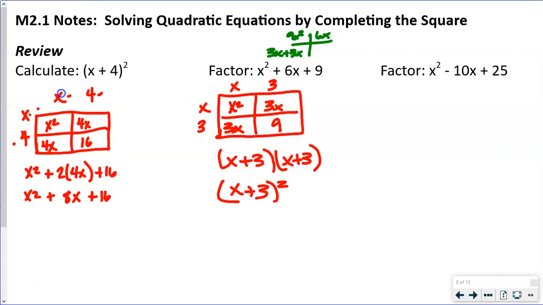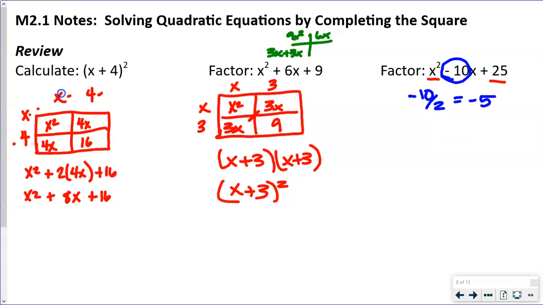Okay, so now hopefully you see again that we have these two terms right here that are the same. Do y'all notice that? So when we're actually factoring, we can take a shortcut. If we see that this first term and this last term are perfect squares, then we can take half of the middle term, this coefficient right here, negative 10, and divide it by 2. That gives us negative 5.